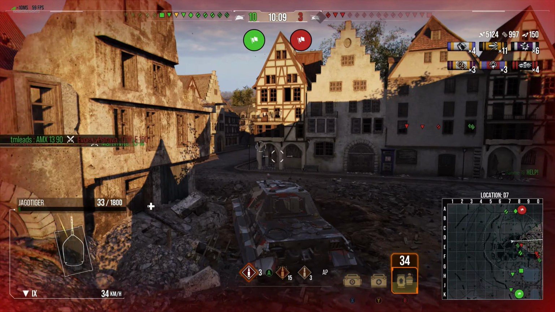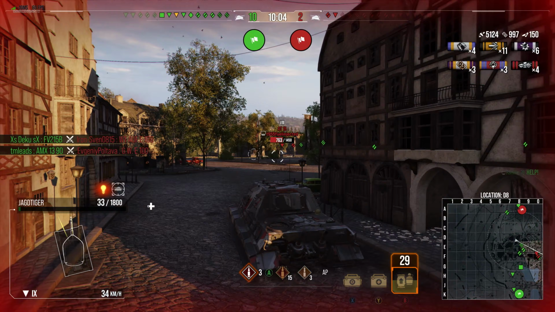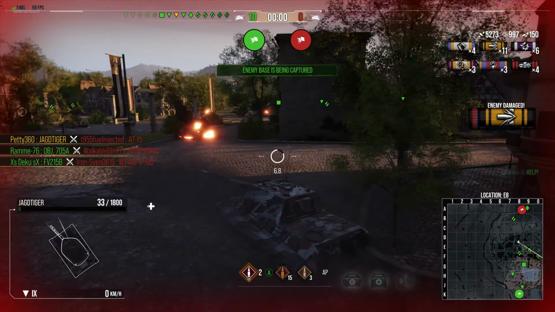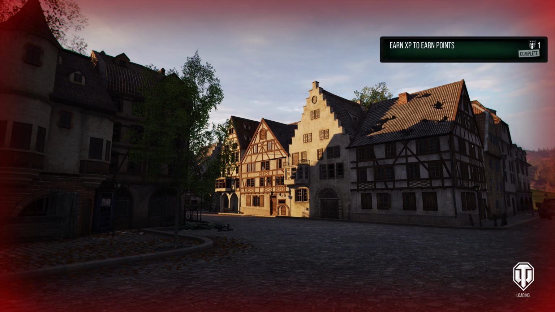You can see, even with that power to weight, we are still managing to just about hit 35-36, and here we are. We've managed to get around the flanking times on the AT-15. Realistically, with 276 pen, I didn't have to go for the cupola on the AT-15. I could have just gone for the right-hand side of the superstructure. I still would have gone through.